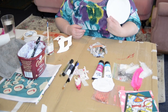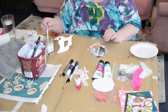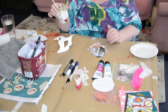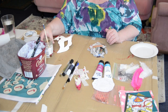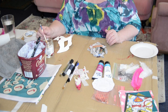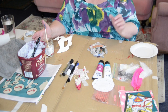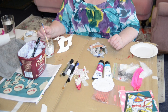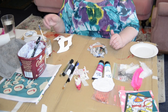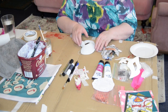And this is your palette for painting, basically, because you just want to be able to throw it out. The other thing, I've just got an old jar. Just that will be for washing your brushes in between. But once you've used your brush for the paper mache, it'll be pretty grotty and you'll want to throw it out. The glue very rarely comes out of it. So what we're going to do, I'm not going to do this one today, but generally what I would do is paper mache a mask first.